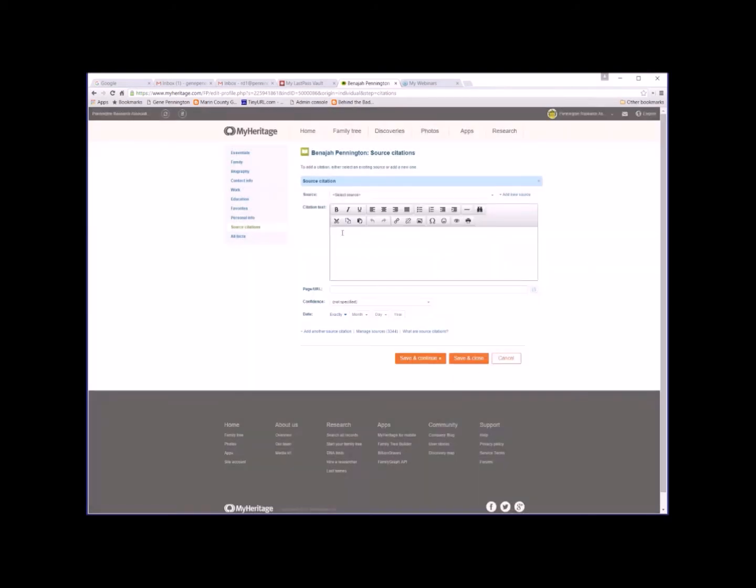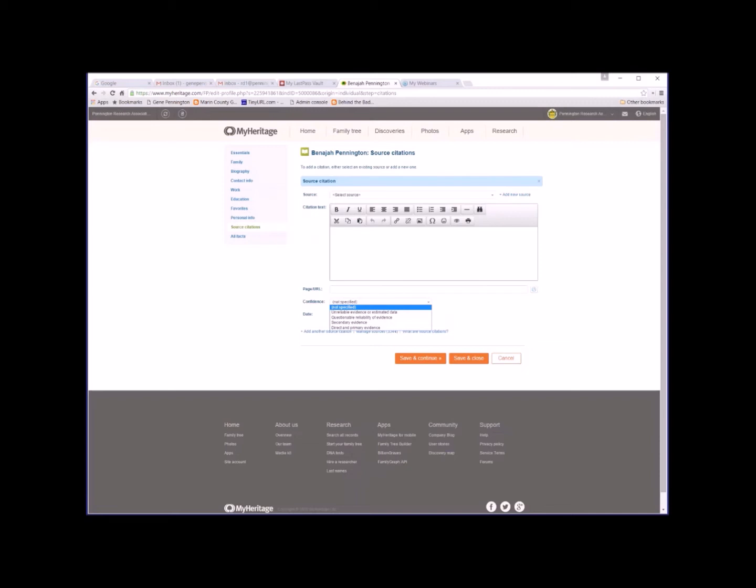And then here you have a blank text narrative area where you can then add the citation text into this. And then down below you've got, if it's a website, a page URL, your confidence level, which is entirely up to you, but they do give you some guidelines where it's unreliable evidence or estimated, questionable reliability, secondary, or direct and primary.